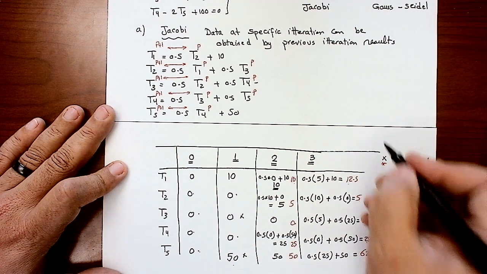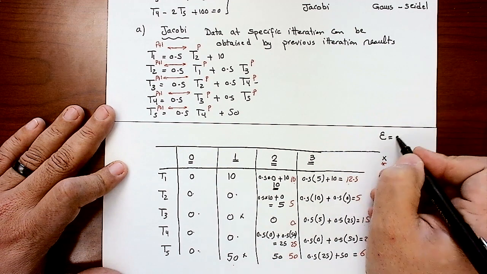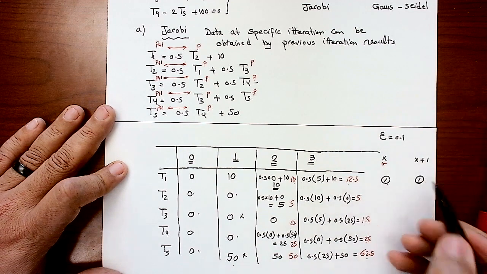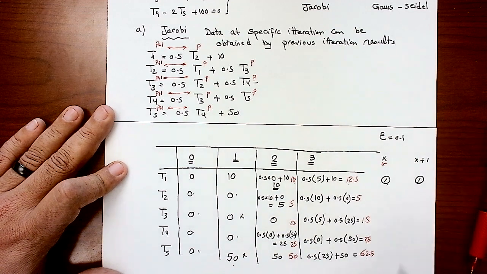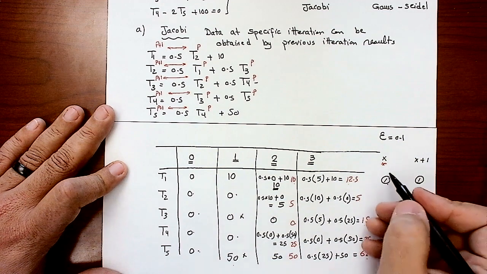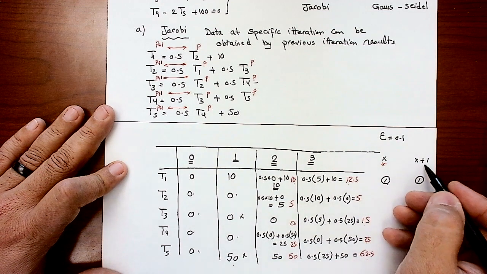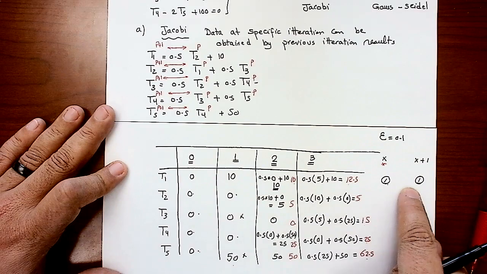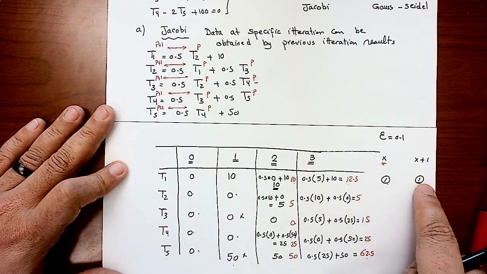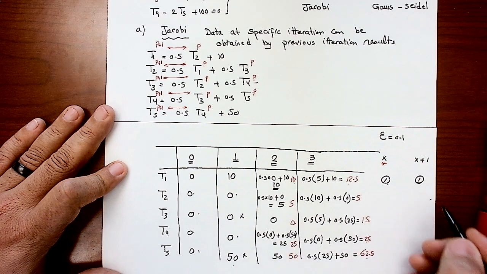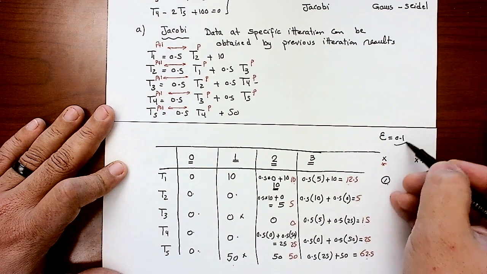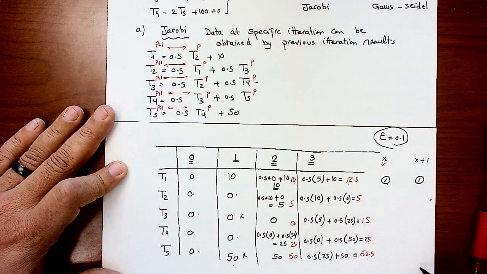Let's say that you set your epsilon, the error value, to 0.1. If the temperature changes only by 0.1, then this is my iteration. Then you do the same for all of them. You cannot be picky. If this is iteration X and this is iteration X plus 1, it's okay, T1 I'm satisfied with the error at X plus 1. But for T2, I'm satisfied with X plus 2. No, you can't. You have to meet that criterion for the same iteration for all these values.